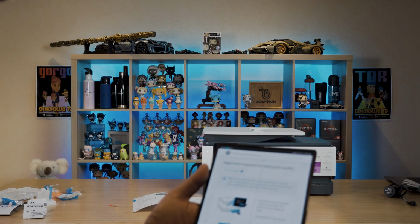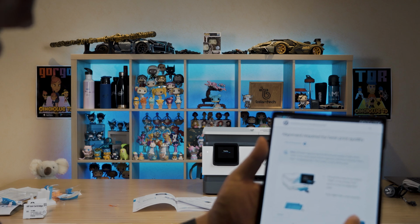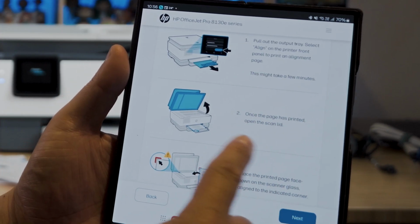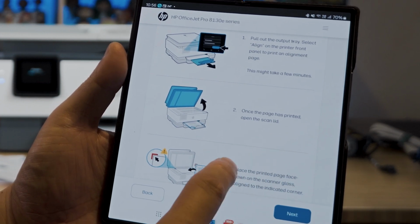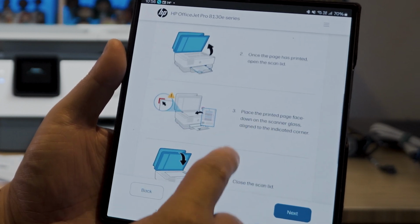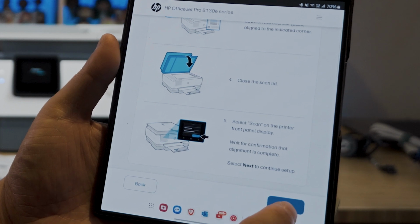While it's preparing, let's continue on with this thing here, and we'll let that run in the background. Here we go, align. Once it's aligned, it may take a few minutes. Page has been printed. Open the scan lid and then place the printed paper facing down. So then it wants to scan. Click on scan. Wait for confirmation.